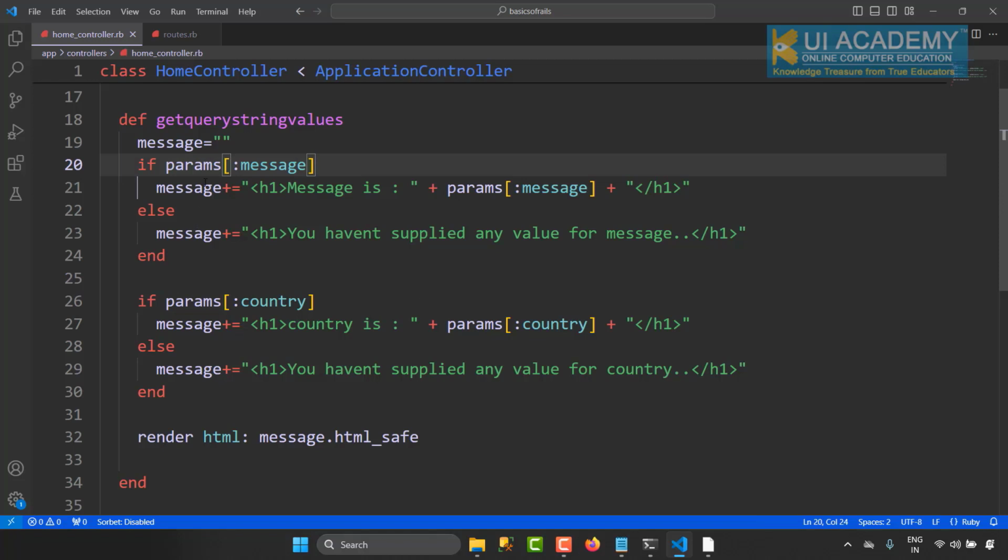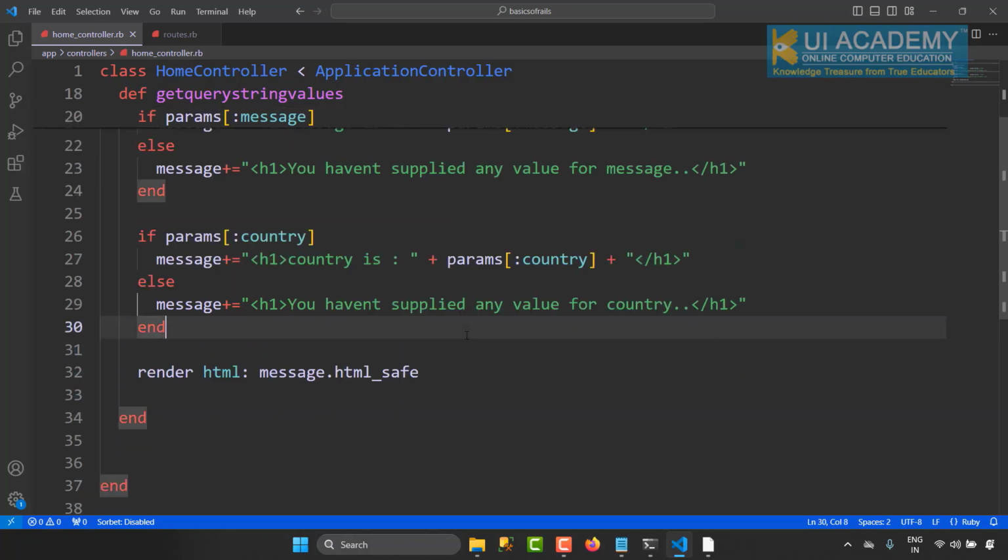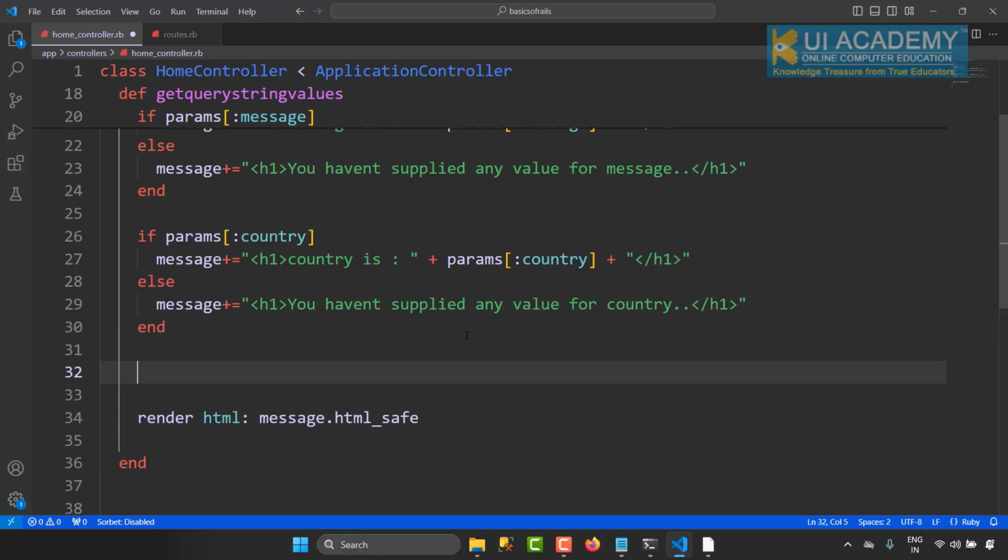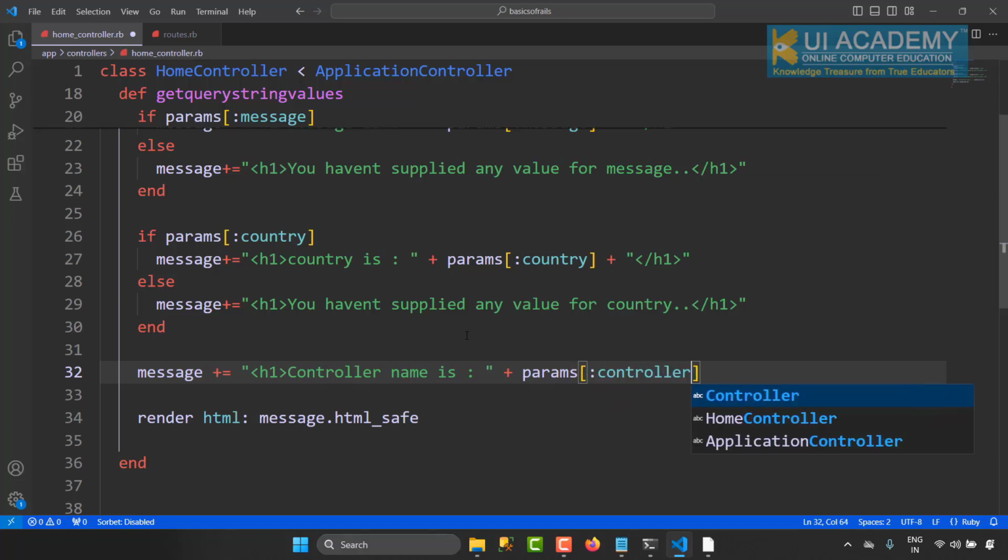In fact, the params hash also stores the controller and then the action that is being executed. So let's say, for example, somewhere at the end of my code, I'm going to say message plus equals to, your controller name is, and from the params hash, we're going to access a special parameter called controller itself.